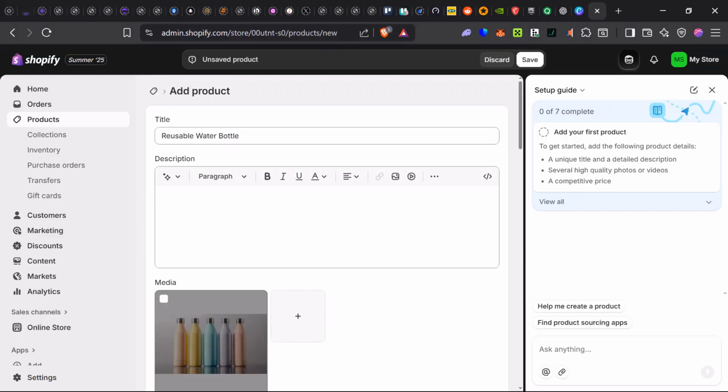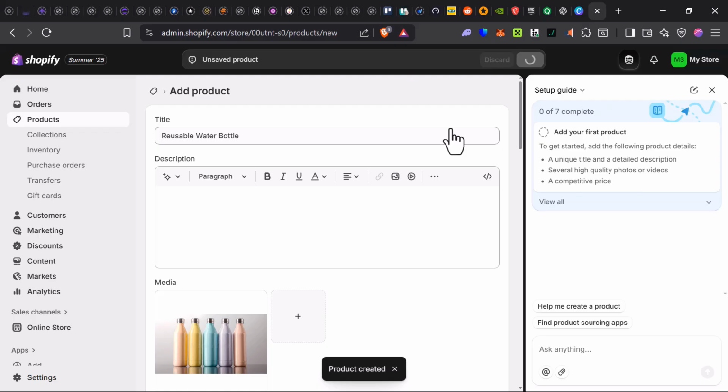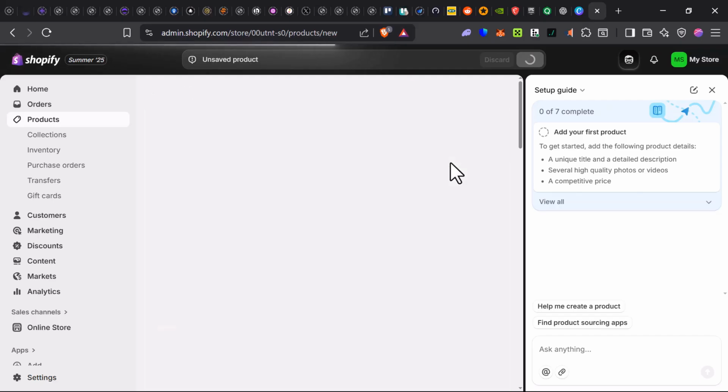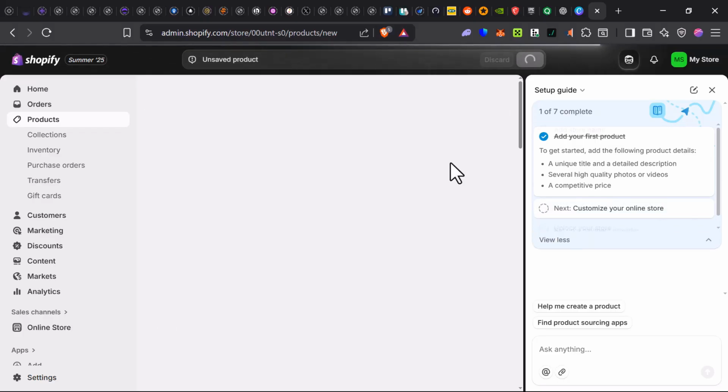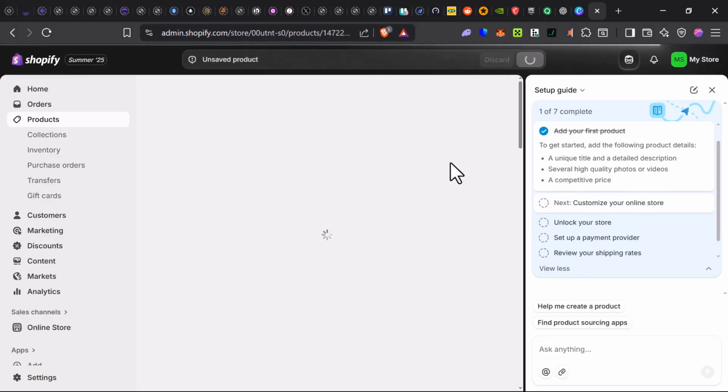And then when you're done, all you need to do is go ahead and click on save at the top of your screen, and you would have saved your first product. Don't forget to add the description as well, as it is actually important. At the bottom, you'll see here product created. Alright guys, so that's how you can actually set up a one product store on Shopify. We have added the product. You can go on with the marketing and ads and all that good stuff.